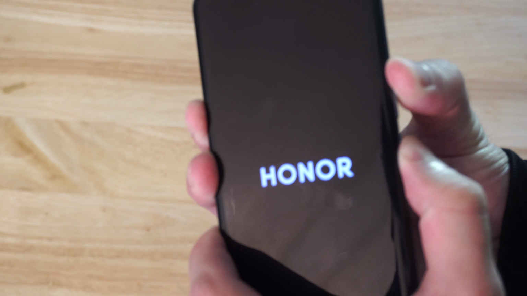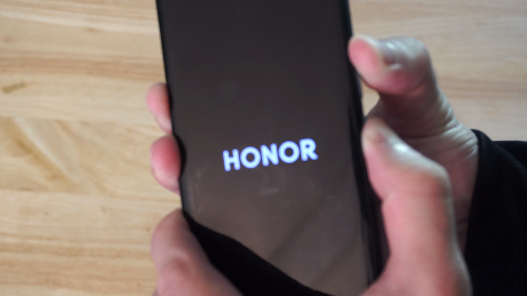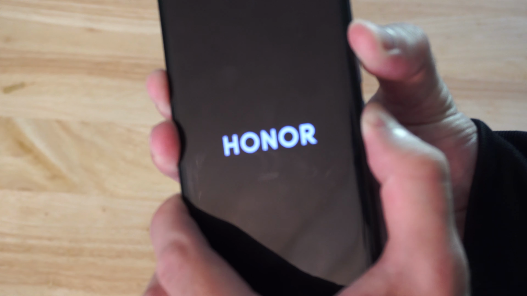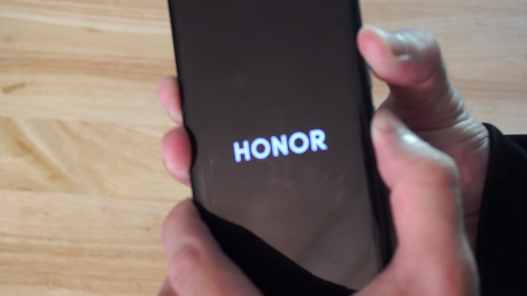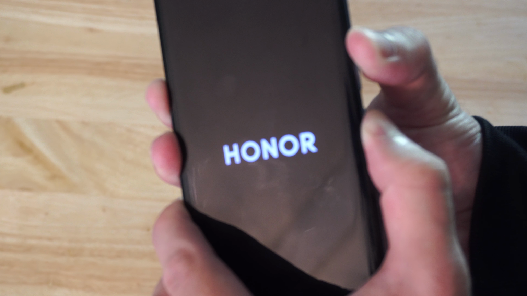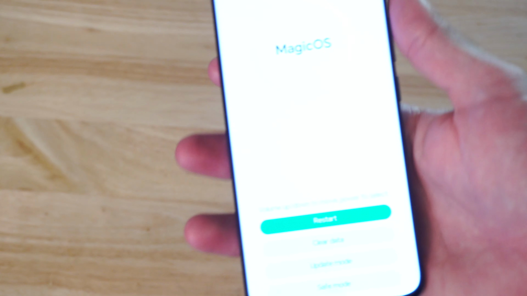Now you're going to have to hold it down until the name of your phone goes away. So you're going to see Honor, you might see Samsung, TCL, whatever. And when that goes away, let go of all the buttons. Otherwise, it's just going to restart your phone and it's going to be frustrating. So just continue to hold this down. It should go away after about 10 seconds, depending on the speed of your specific phone. Let go. I no longer see it.